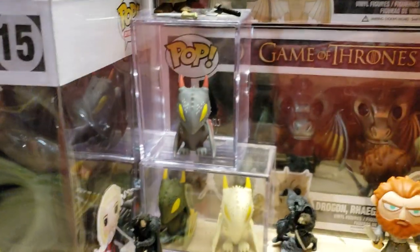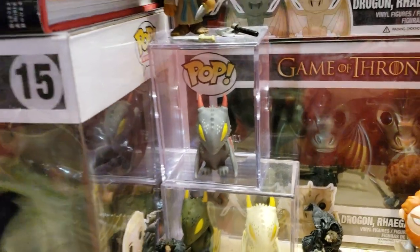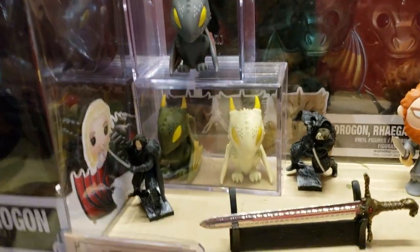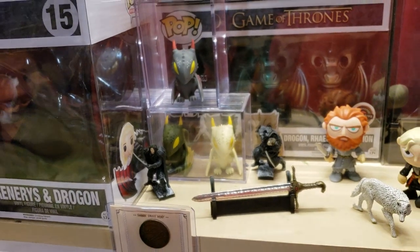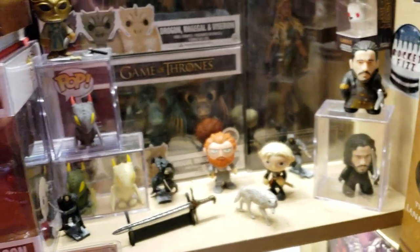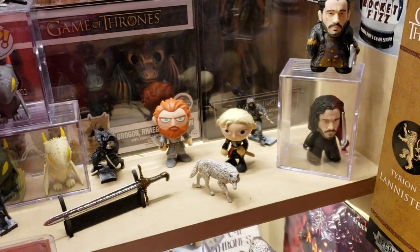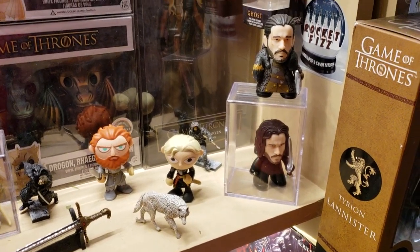There's a Harpy. The top one is Baby Drogon — he's the rarest of them and he's worth about $150 now. There's Rhaegal and Viserion. I do bid high because that's what they're going to be worth — that's what I would sell them for. Don't listen to Pop Guide; I'm working on a website that'll help with that. Pop Guide's always really low, so that doesn't mean you should let your stuff go for that.